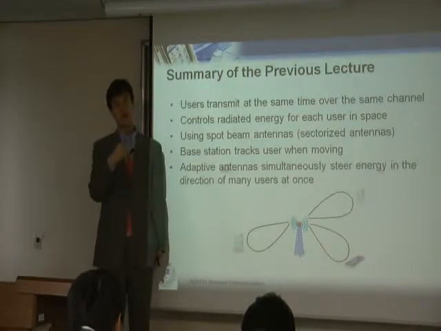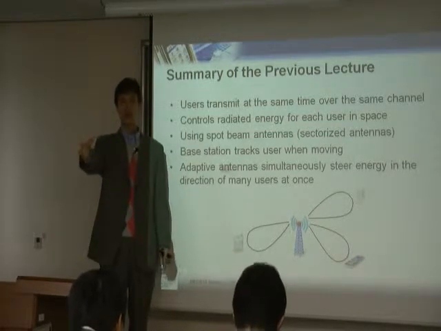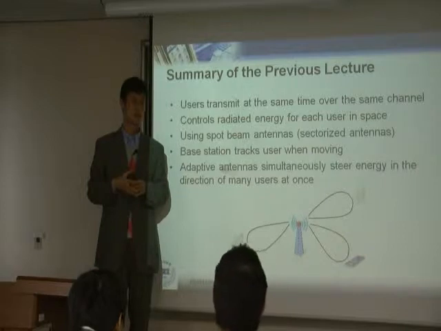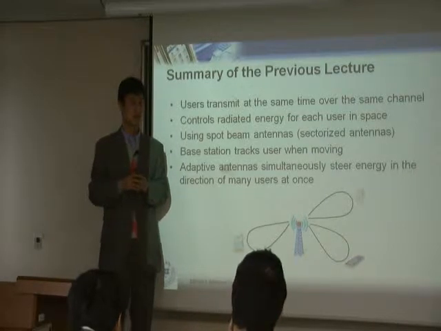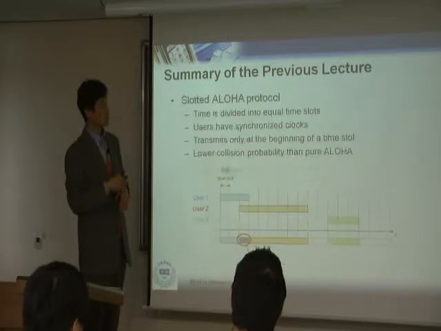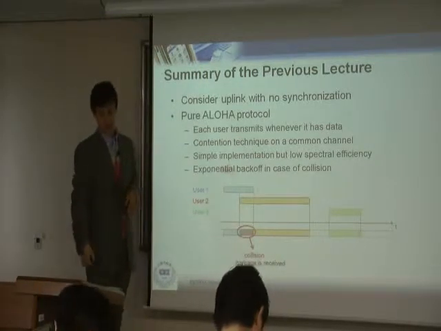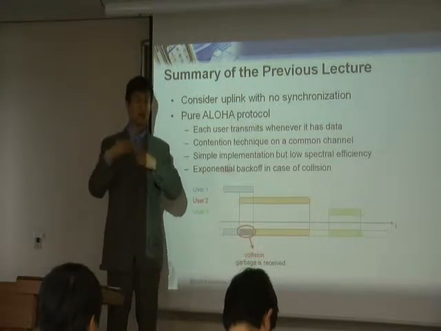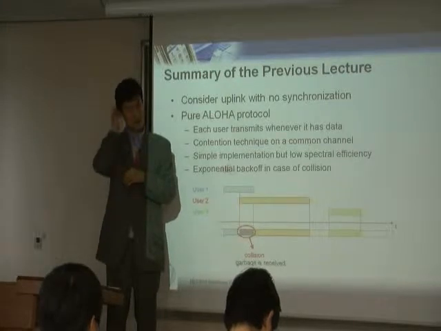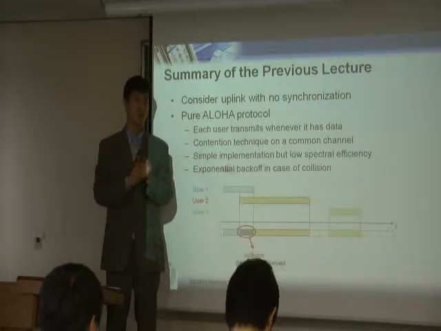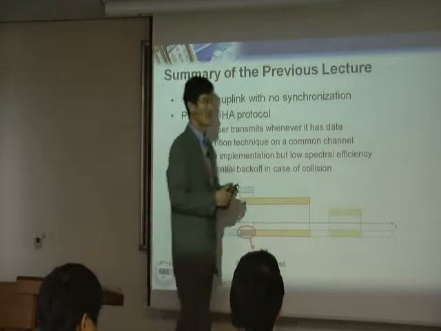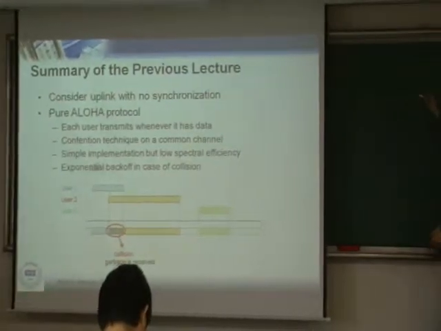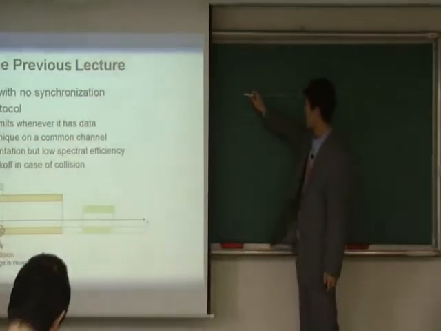But in uplink, users just wake up and that user tries to make an uplink synchronization. How can they do it? They cannot do it, simply. So therefore, you use random access. Each user has no idea about uplink timing. So the user transmits some message at random. Do you understand what I'm saying? Okay, let me draw the timeline that we talked about last week.